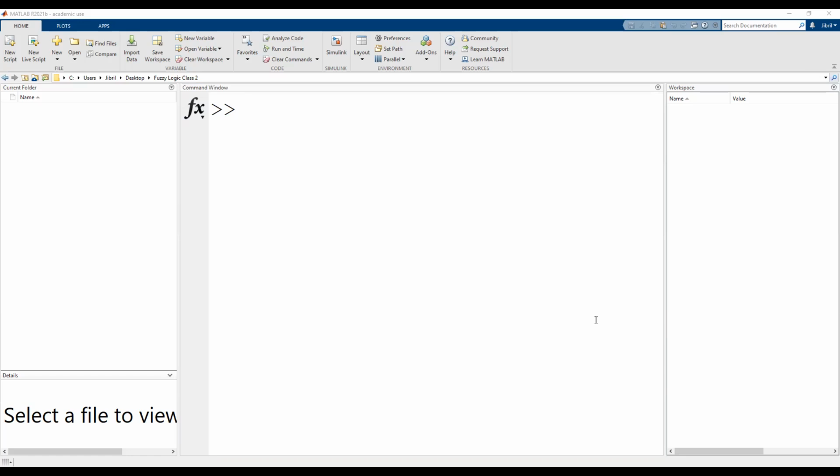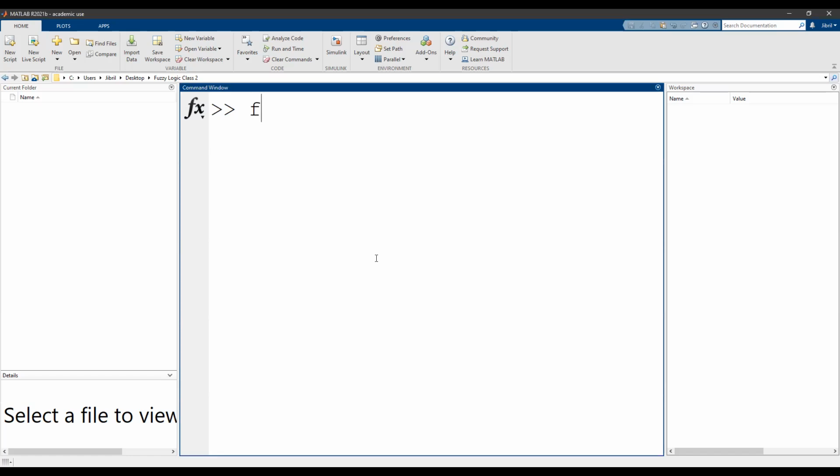That's why a lot of people prefer using this interface, because even if they want to deploy to Arduino code, they can. There's a conversion tool online that you can use to convert the MATLAB fuzzy code to Arduino code. So to access the toolbox, you come to the command window here, and you type fuzzyLogicDesigner.